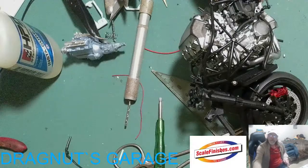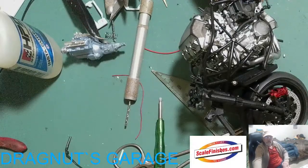Yeah, the hydro dipping, I would like to try that on a model car. But I don't know if you can do that on a model car, because the print might be way too big for a model car. That's the biggest problem. That's what you gotta watch out for.